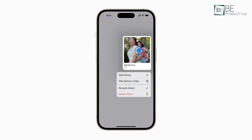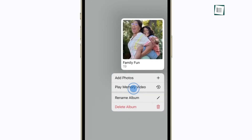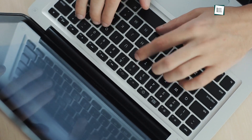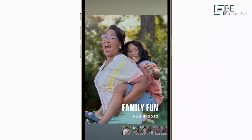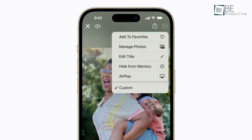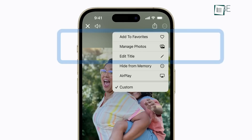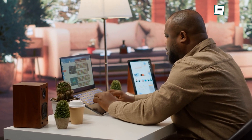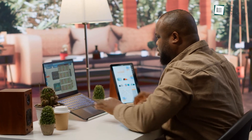Memories offers a new way to create quick montages based on typed prompts. If you're preparing a presentation or event recap, typing a phrase like 'Team Offsite' or 'Client Event' pulls together relevant photos automatically. While not perfect, this feature can help in last-minute preparations, turning random photos into a cohesive memory reel in seconds. This could be particularly beneficial for team leads or project managers who frequently need to present visuals, letting you get a polished result with minimal effort.